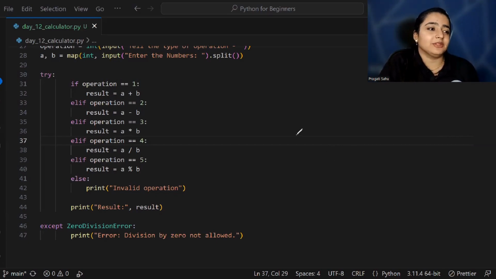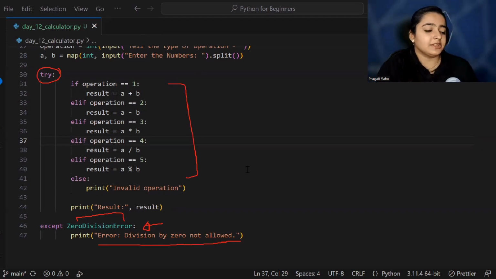So for that, I am using this beforehand: if the user gives us 0 in the denominator during our division, then obviously our code will encounter an error. If we are doing division and our denominator is 0, the name of this error is ZeroDivisionError. If such an error comes in this code, I have asked my compiler to try this code, and if any error occurs named ZeroDivisionError, then print error, division by 0 is not allowed. Simple.